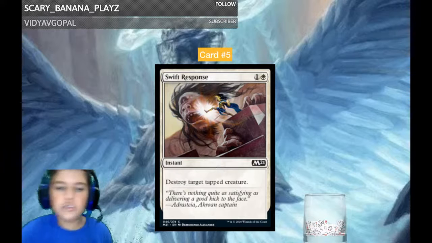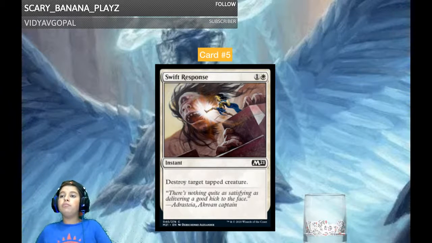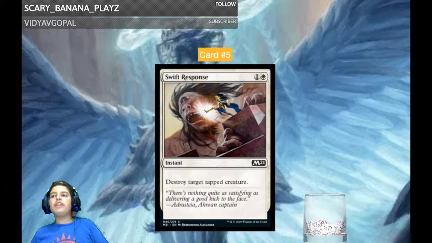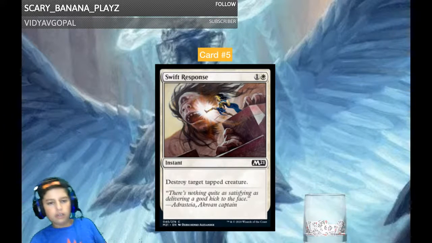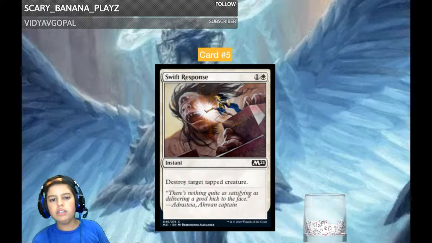So it can't hit indestructible stuff, but it will stay that way until it comes back from the grave, which is really likely, because there's also a lot of graveyard recursion in the set. Hopefully next podcast I'll review black. But yeah, Swift Response is just a really good card. So yeah, if you have it, then use it.